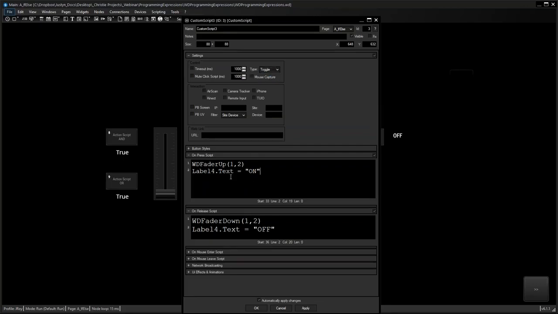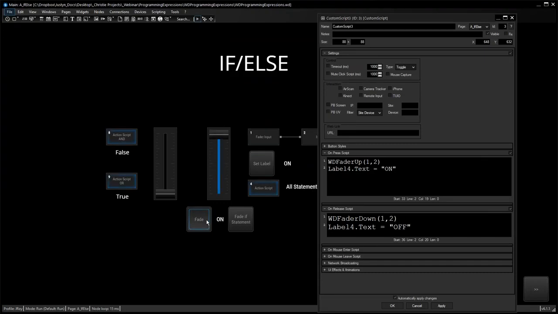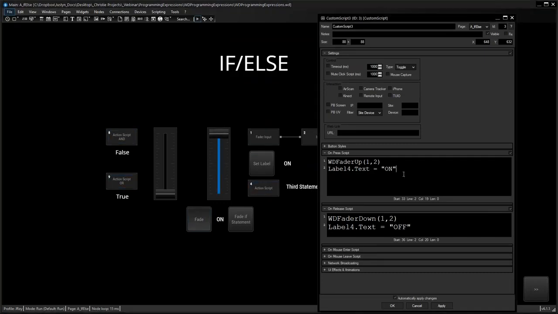So in one way of programming, we can toggle a button. If we click fade, we're going to run the onPress script, which will make the fader fade up, and we're going to change the text of this label to on. And then if we release the button, so we're going to click it again and unselect or detoggle it, I guess, it's going to fade the fader back down.